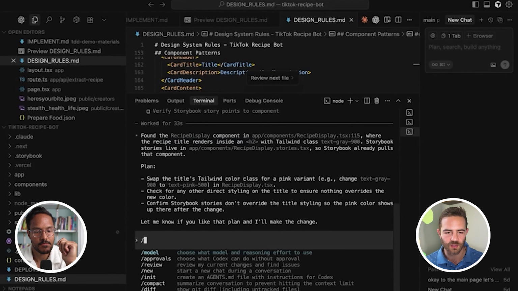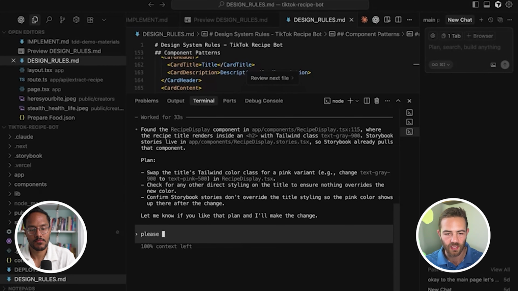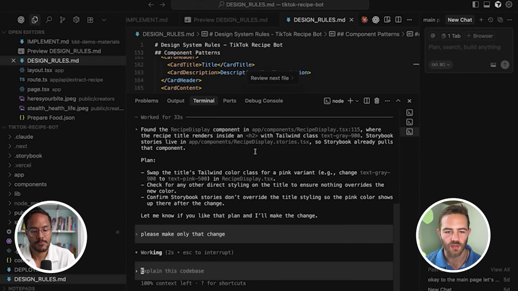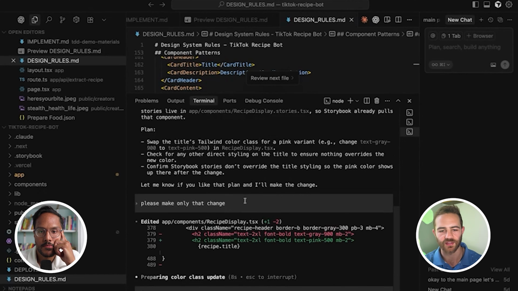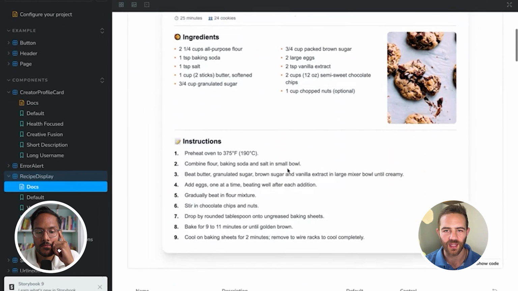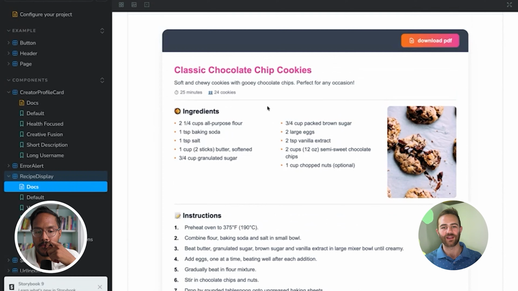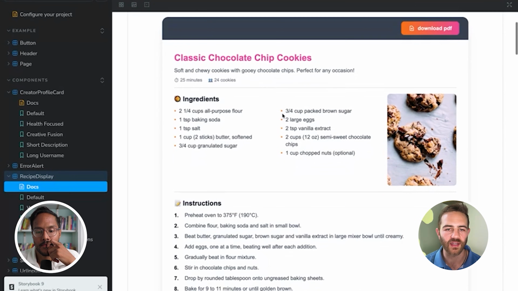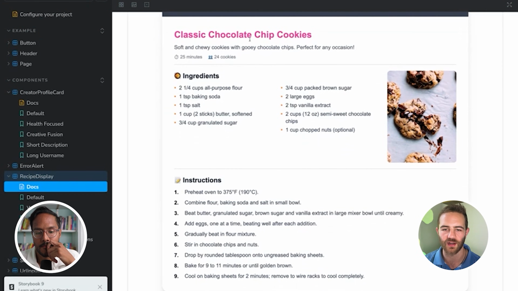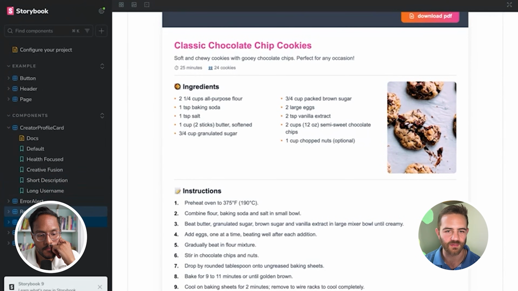Okay, so now we trust it. We believe that it is doing the right thing. So we're going to go back to YOLO mode. And then, okay, please make only that change. And now we'll go ahead and do it. So now a natural question you might ask is, how do you get components into your library? So first, oh great, okay, so now we're back here and we can see the design was changed to this pink color without us having to run it in the actual code. So next time when we run this, it will be pink. So we can trust that that's happening. And that is a really good way to iterate on designs quickly without having to worry about generating them each time.